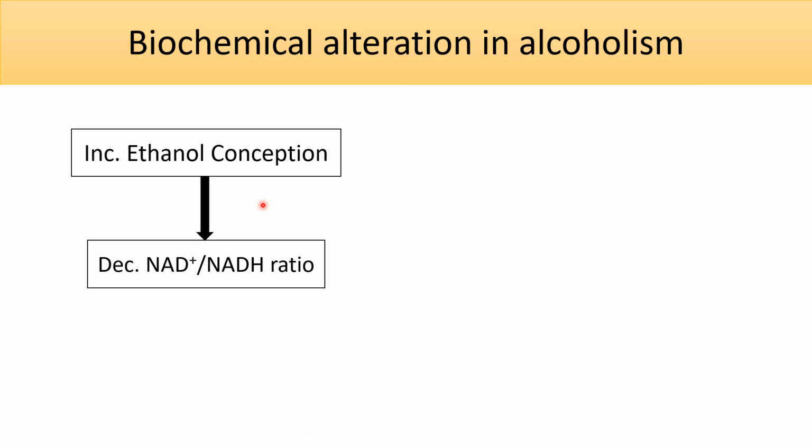Now, I told you that when there is a decreased NAD/NADH ratio, all the pathways involved in increased production of NADH will be inhibited. Apart from this, all the reactions in which NADH will get converted to form NAD will be increased. Why is it like that? Because when we increase these pathways, we are able to convert more NADH to form NAD, so we can bring back this ratio. To promote this, we are going to increase the reactions in which NADH gets converted to NAD.